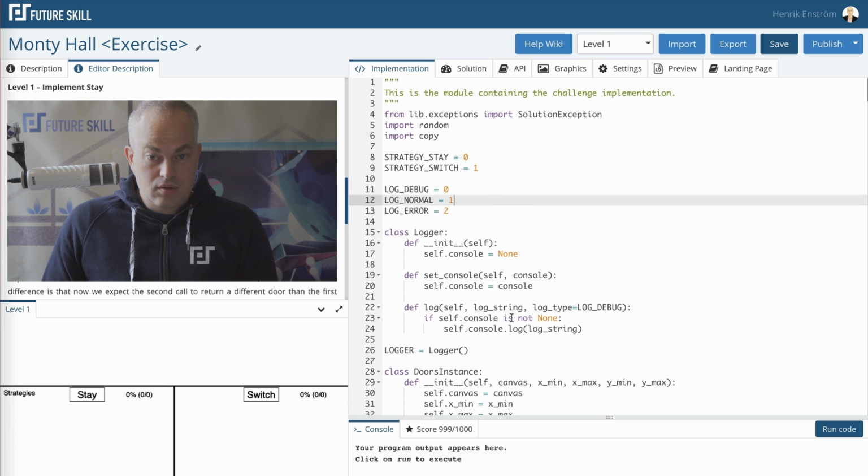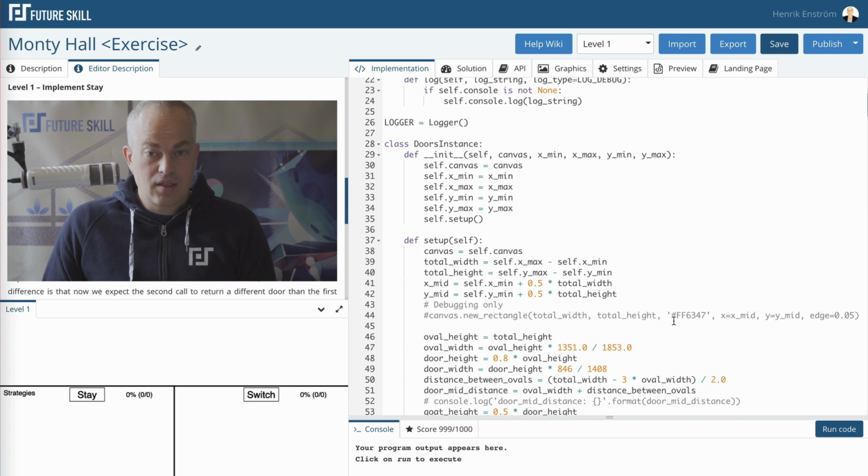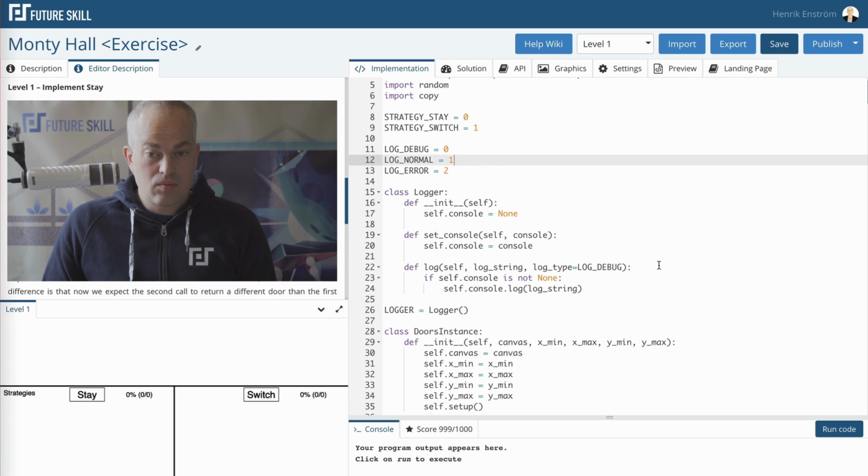And yeah, we haven't done anything with it yet in the logger. We can fix that later. Maybe write a to do.